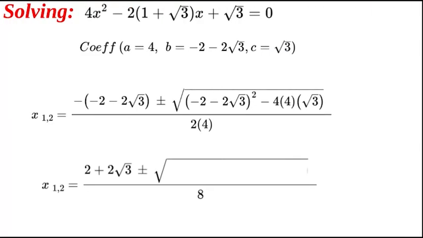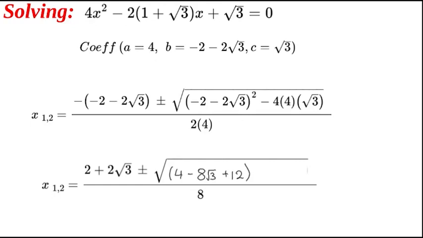Okay, now let's look at the square inside here. We got to square this out, so let's remember the combination. The first one squared plus twice the cross multipliers plus the second term squared, and that will give us 4 minus 2 by 2 is 4, and 2 fours again is 8, and that will be negative square root 3 for the cross multipliers, and minus 2 root 3 all to be squared is plus 12.